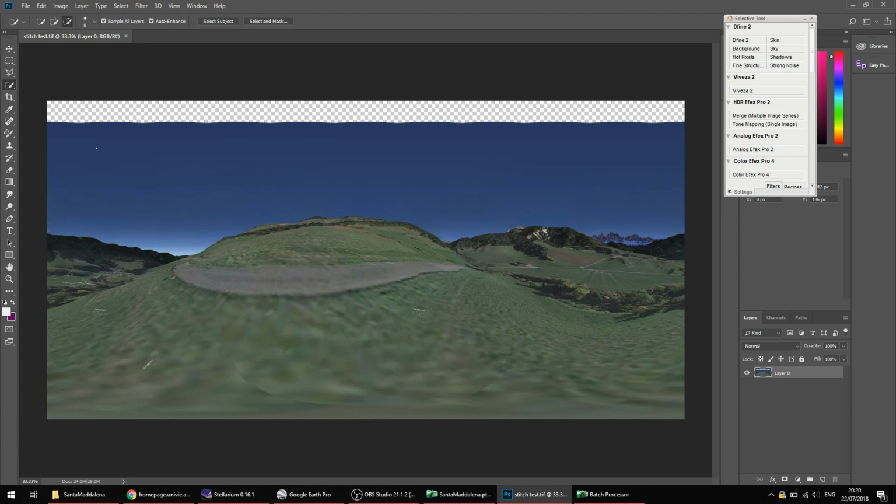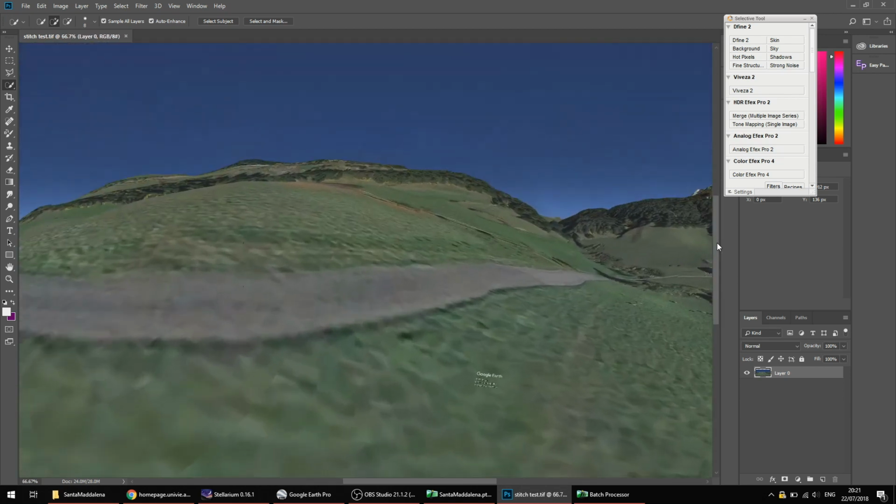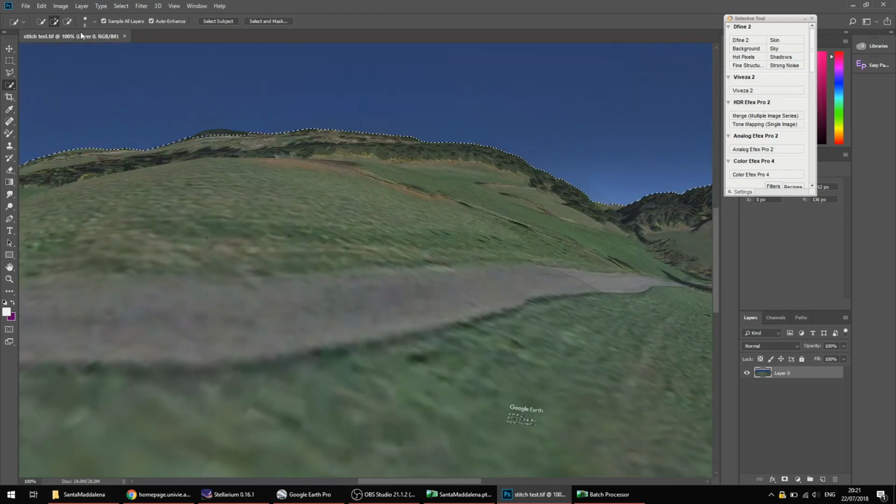Let's have a look, and we can try a sort of colour selection like this. Get all these little bits in, but we don't want the mountains over there in the selection. So we can fine-tune this just a little bit.